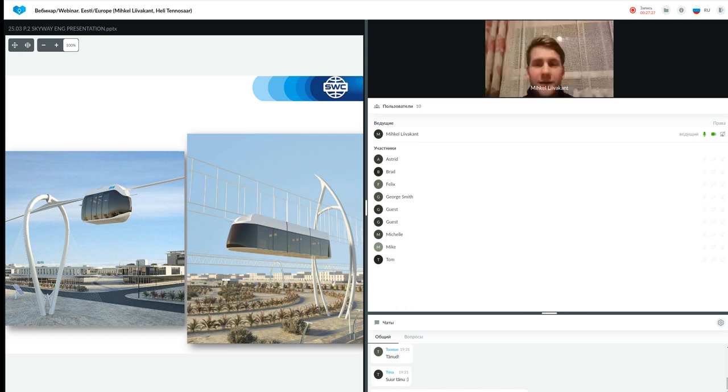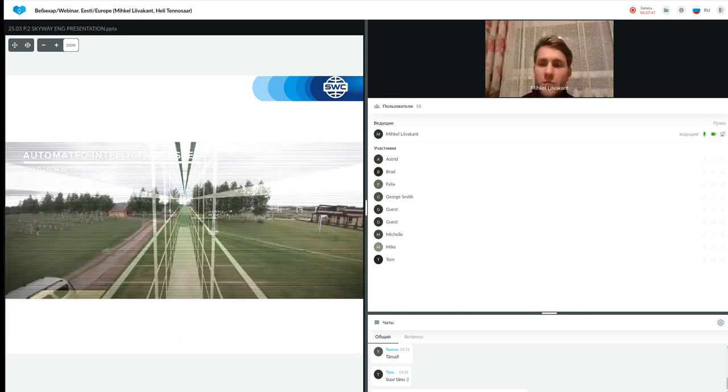The left side is already constructed. The 400 meter track is located in Sharjah in United Arab Emirates. And on the right side, that one should come because two other tracks are under construction at the moment. So those are design elements there. This supports, as I mentioned also before, they can be very beautiful. And in United Arab Emirates, if we want to construct and build lines for commercial purposes, then those have to be beautiful.